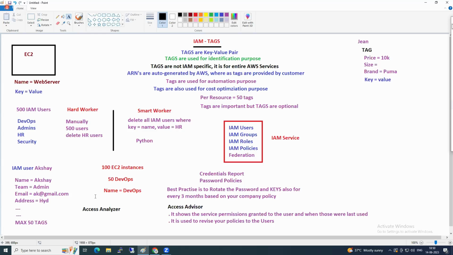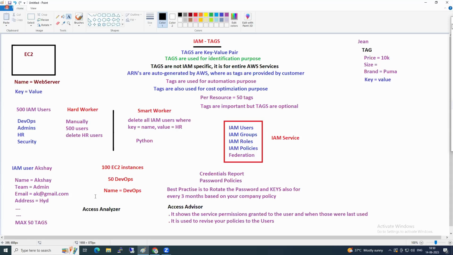Access Analyzer will analyze the access for all IAM users and tell you this guy has this access and which has full access, which is not good. It will analyze all the services and all the permissions to the users, and it will give a report with findings, saying do this, delete that. Based on the findings, you take an action.